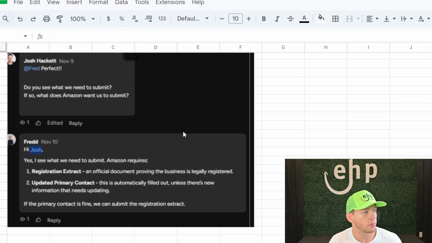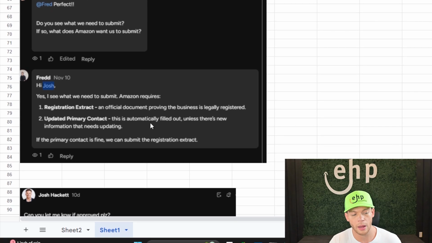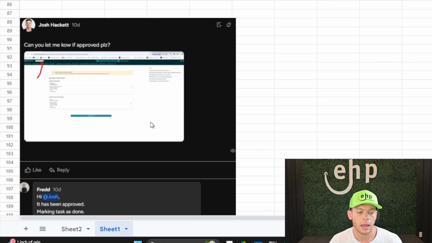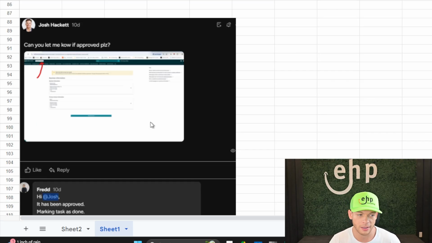Again, I had to redact the information. It's just too personal. And then updated primary. So again, I quizzed the team, and then we got approval within an hour. So the hardest part was just creating the packet for our client. I'm just like, okay, we just got to create it, check it, triple check. I like to triple check these packages. Whatever you submit to Amazon, make sure you triple check.